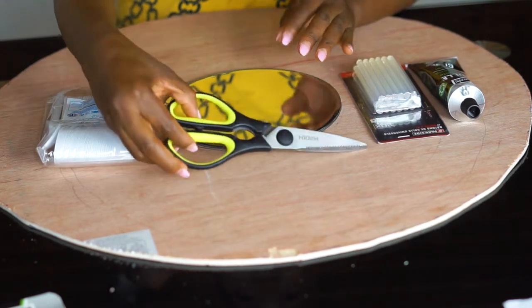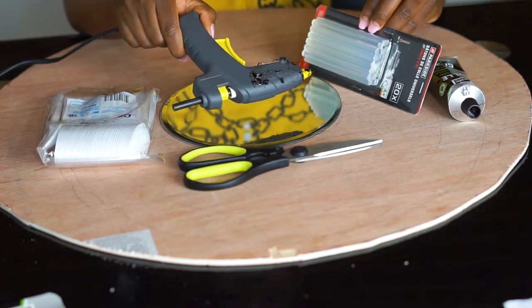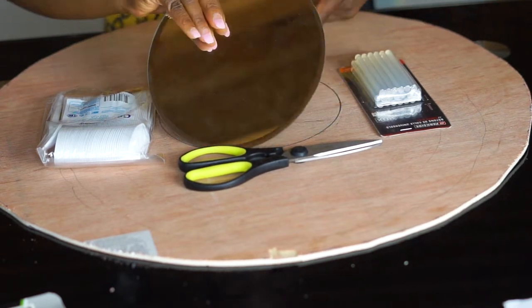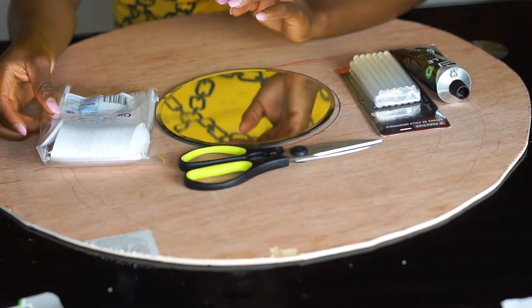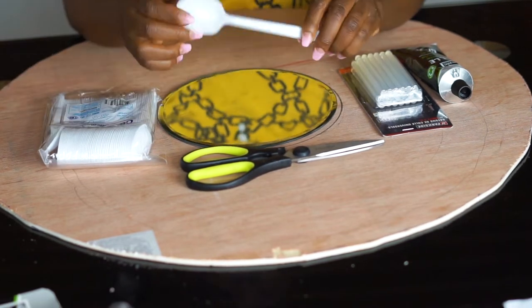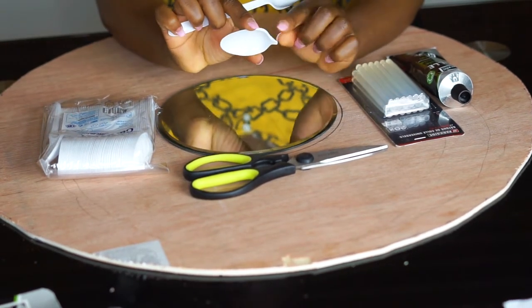I'm going to be needing scissors, a glue gun, and a glue stick. I'm going to be needing a special glue for the mirror. I'll use this to glue the mirror onto the wood. And then the special thing that is going to make this sunburst mirror look special will be a spoon. It's a disposable spoon. I've cut it into the shape I want it to be.